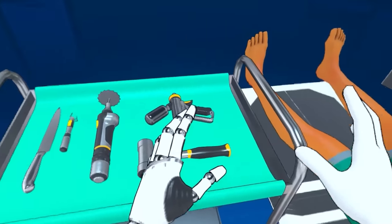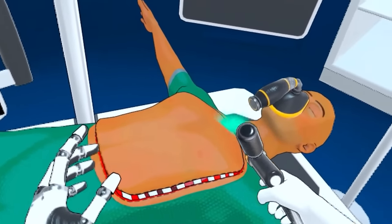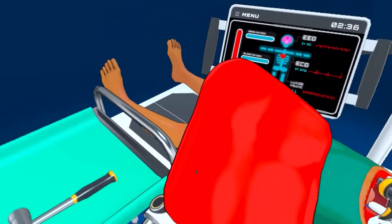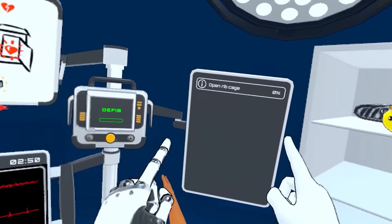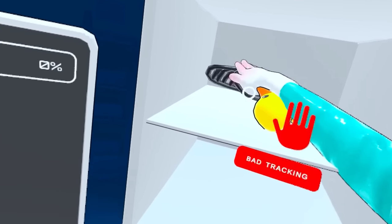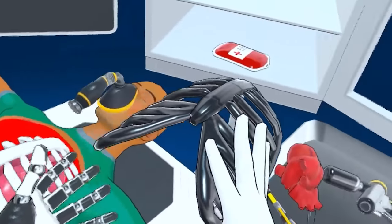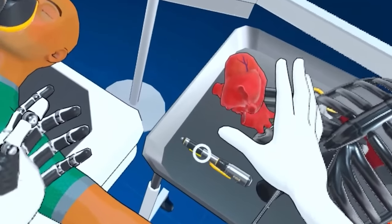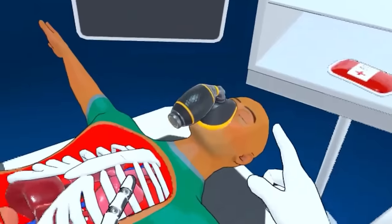We need to stop the bleeding somehow. I'm just gonna spray all over and that's gonna magically fix it, right? Now you like this green little thing, don't you? We don't need this — just throw it away. Open rib cage. Are you gonna get the new rib cage 2000? Come on, just grab the rib cage, you dumbass. Look at this — you're getting a new rib cage! We're also burning a hole in the table, we don't want that. Stop it. Nice — oh, it's a shiny new rib cage!